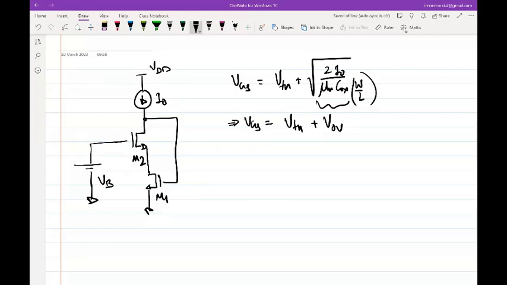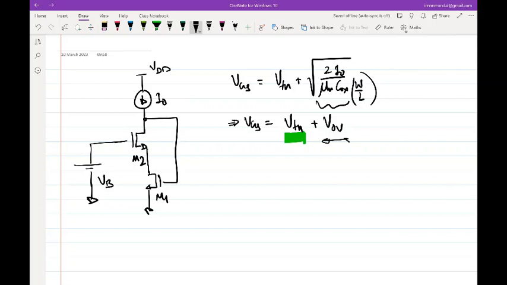Now, we note that VTH is not a design parameter, by which I mean you cannot tweak it to a large extent, but V overdrive you can tweak, because V overdrive is a function of W over L. Since you can change W over L, you can change V overdrive. If you have to increase the V overdrive of a certain transistor, you have to reduce W over L, and if you have to decrease the V overdrive, you have to increase W over L. That is a very useful parameter that you can have in your back pocket in order to bias and move certain voltages up and down.